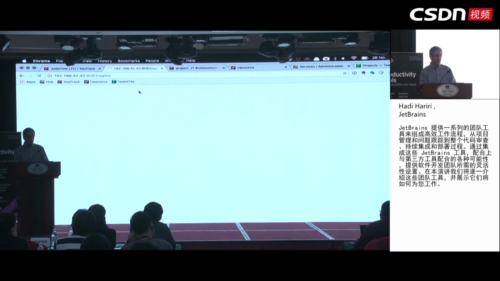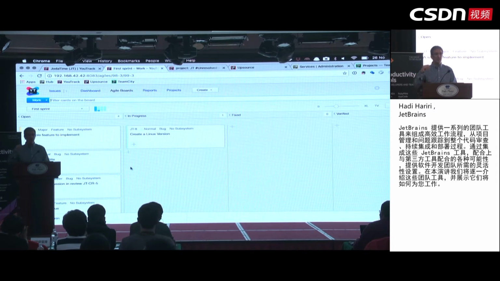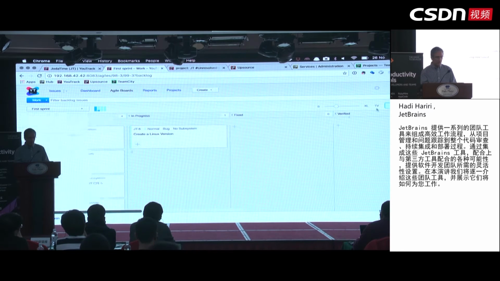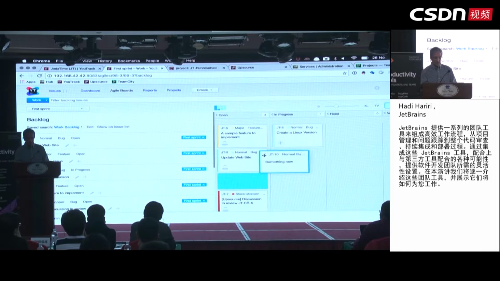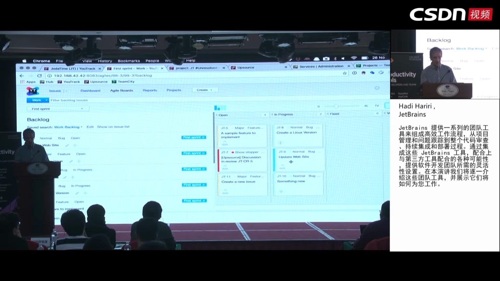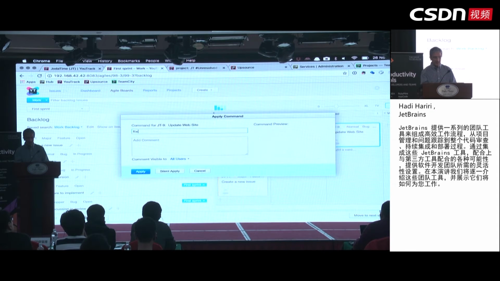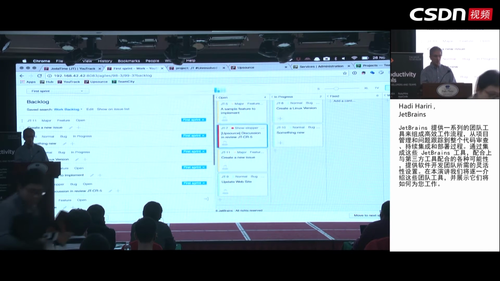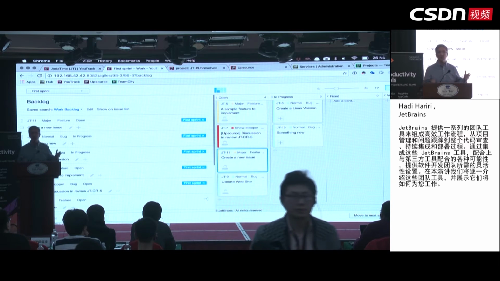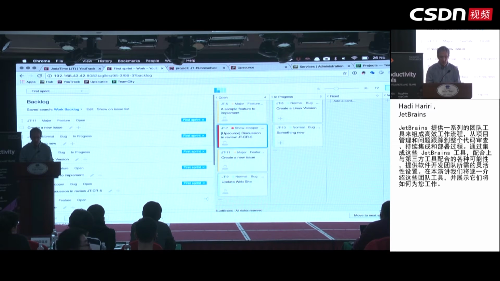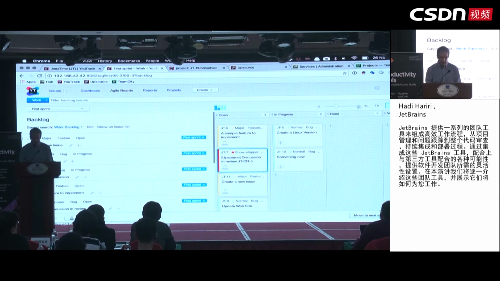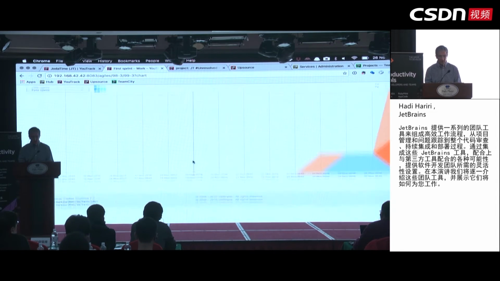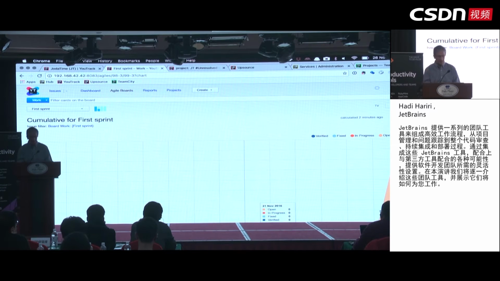Now, of course, we also have features for everyone that loves their boards. So you have Agile boards, and you can create your Scrum, you can create your Kanban, you can create your custom board, and you can have your little backlog over here, and you can drag and drop things over here, and you can move things over here, and you can come on this and also apply commands and say that this is open. And when you say it's open, it moves to open, right? So all of the functionality in the commands that you get when you're managing issues directly, you can also do with the board. Okay? And then you get your reports and burndown charts and extract from a tool.